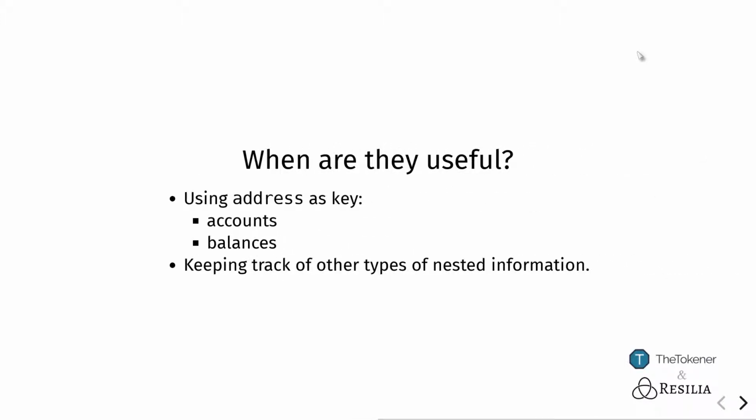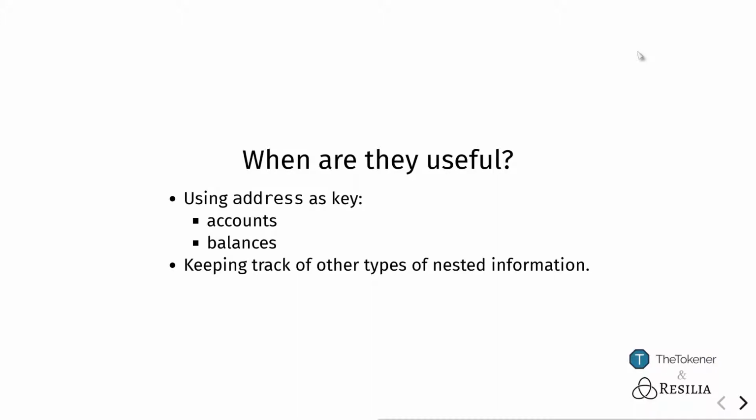So how to use a mapping? We will get to that soon. But first, when are they actually used in practice? As I said a couple of slides ago already, they're used when we want to find the balance of a given address, which is used a lot on the Ethereum blockchain, but also if we want to store other information that relates to an address, such as settings or, say, a username.